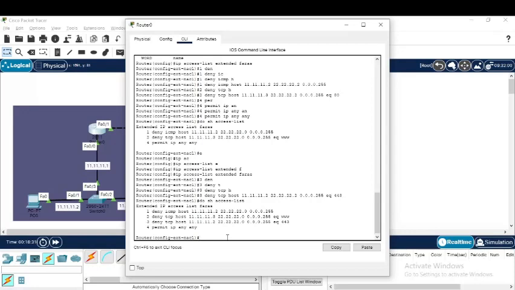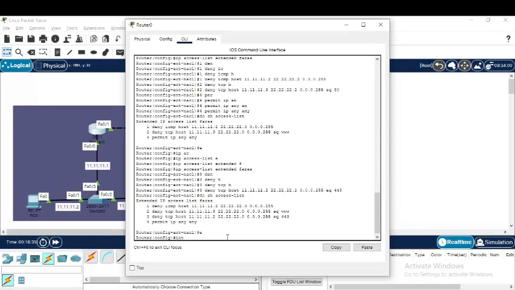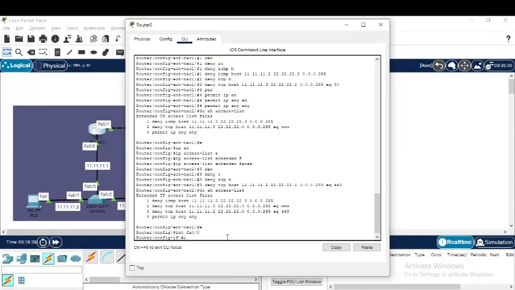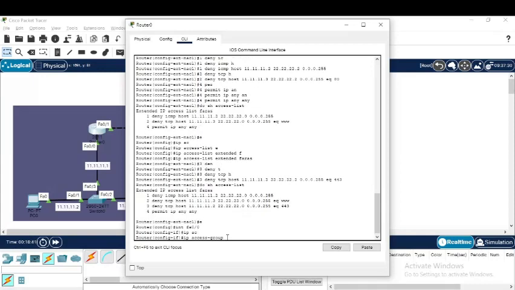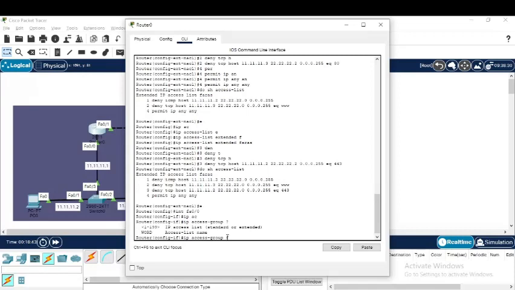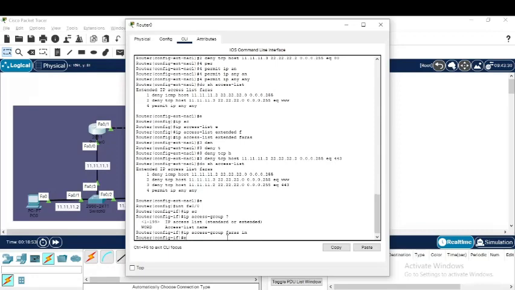Now we want to apply in or out for the packets on our interface fa0/0, give ip access-group, after that our name, and give in or out, in. Okay, done.